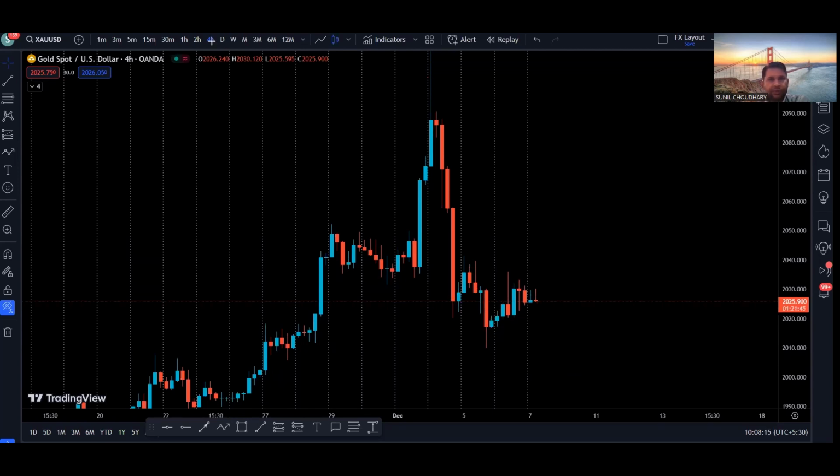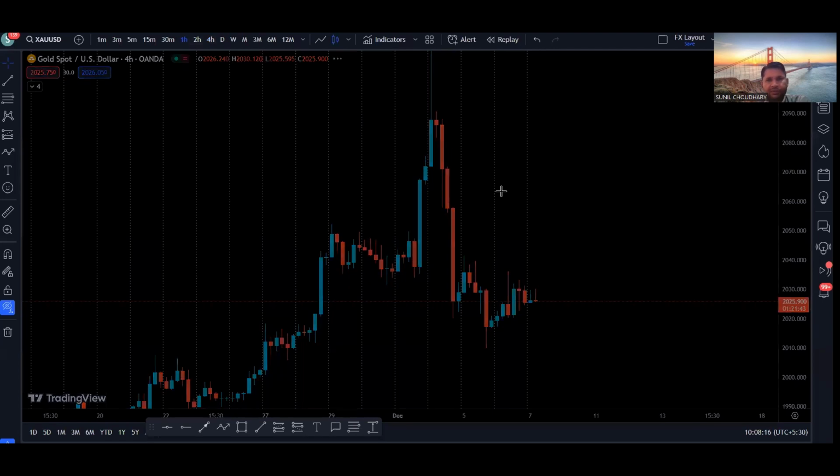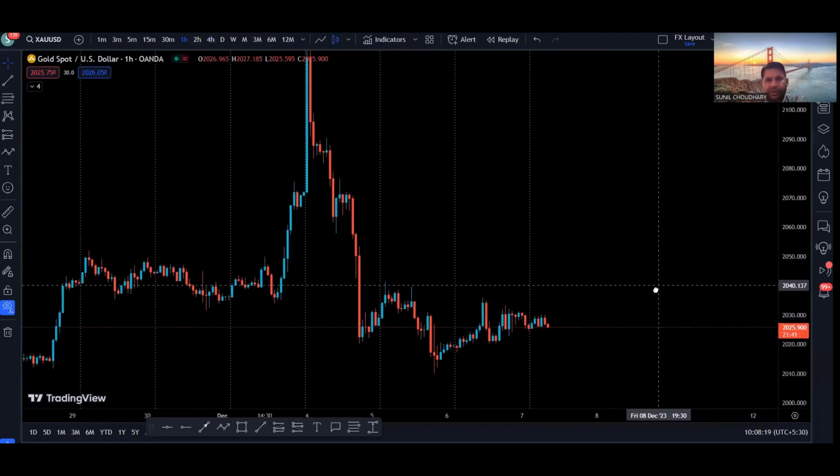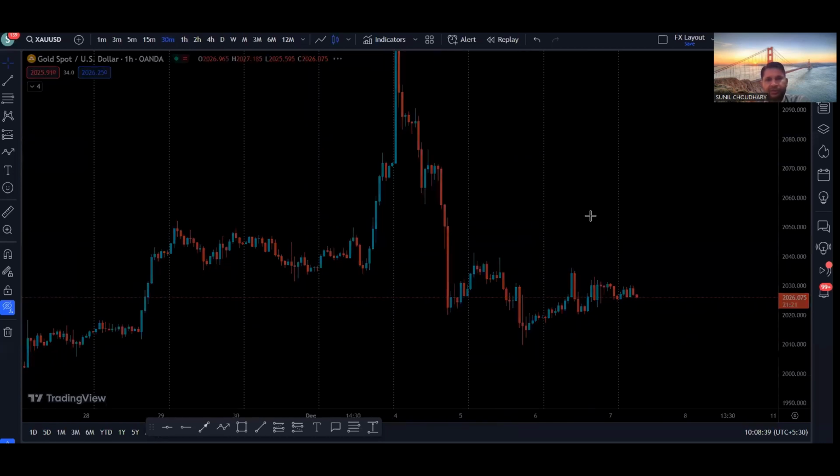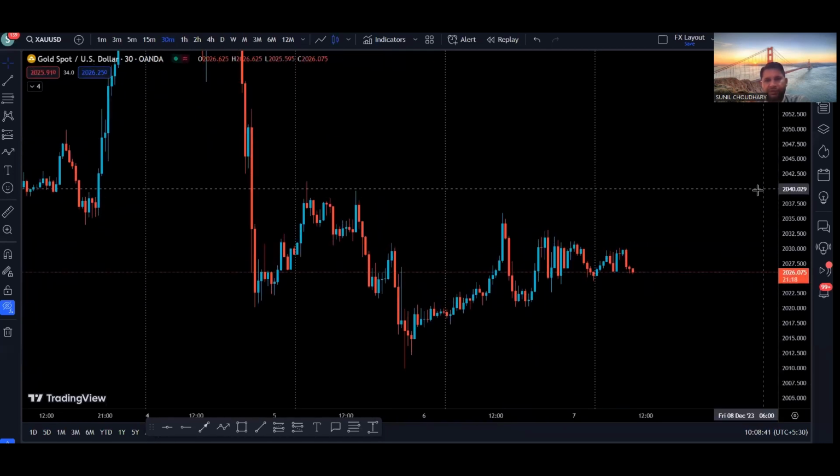Now let's go to the 1-hour time frame to see what is happening. The 1-hour market structure is again bearish. As we can see, price is creating lower lows and lower highs, lower low, lower high, lower low, and then we created a lower high, basically resistance. Right now we anticipate the price to continue going to the downside to retest the previous low created by the price.